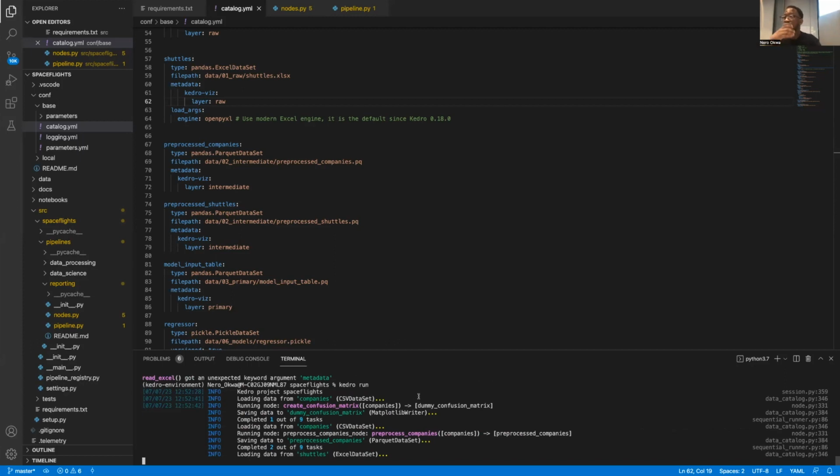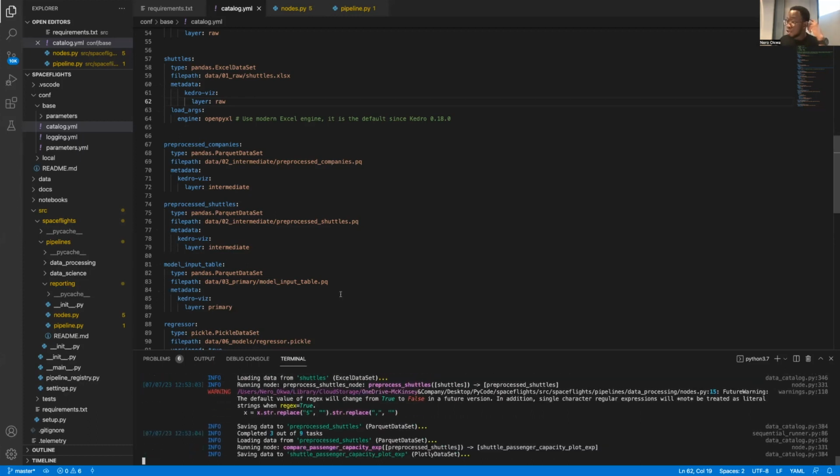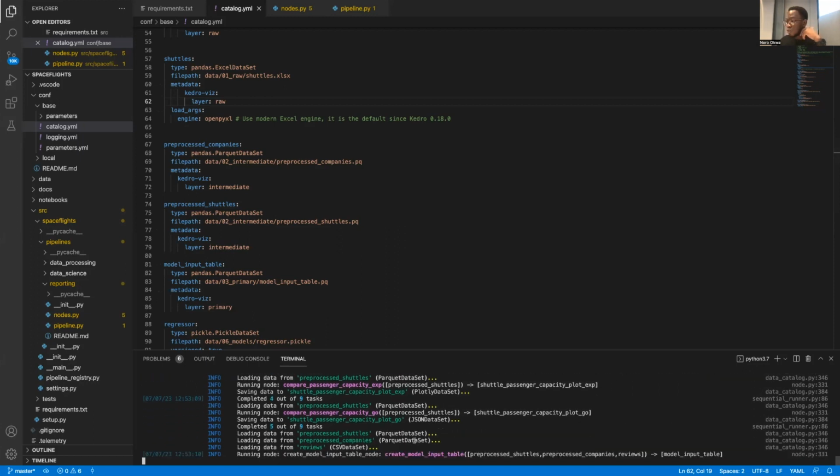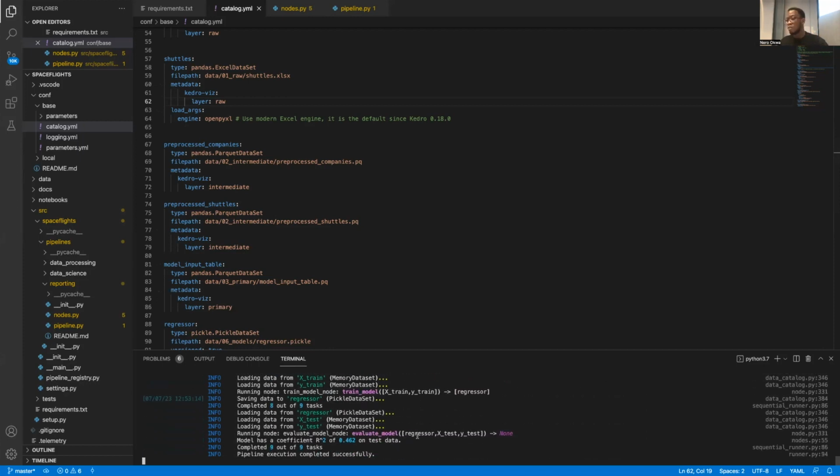Okay, so let's just move it correctly to metadata, Kedro-Viz layer, check indentation, loading data from shuttles. Pipeline execution completed. Okay, so let's visualize this.